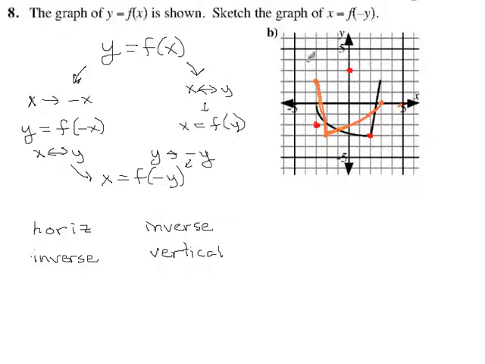Now, I wish I'd connected these as I was going. Let's see. From minus 3, 2, that becomes 2, minus 3. There's a straight line from there to the next point, and then a curve connecting these two. I'm sorry these are sitting right on top of each other. This is not a wonderful example that way. But that's the result you get when you do the horizontal and then the inverse.